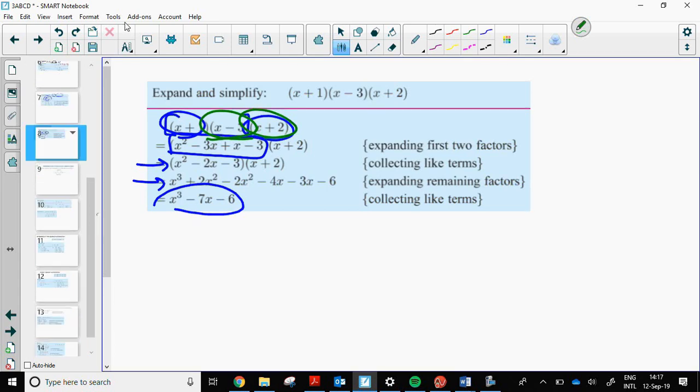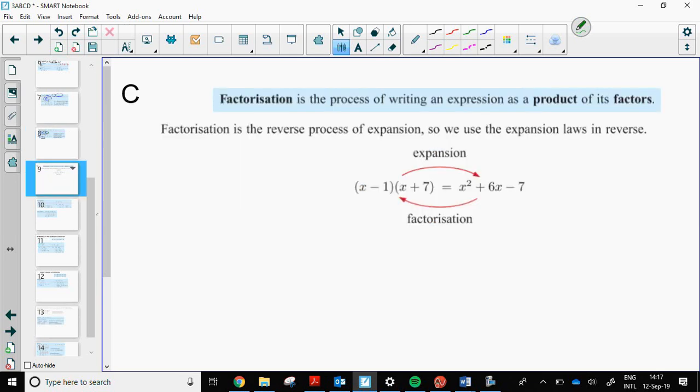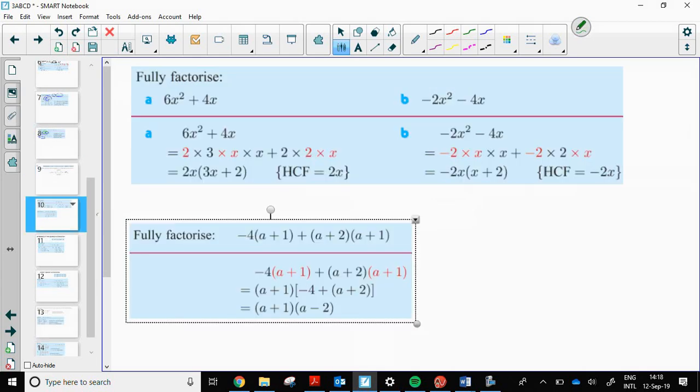Most students I've had in this course are usually pretty comfortable with expansion. But the next section is where things can get a little more challenging, and this is when we reverse the whole process and we factor, or the British would say factorize. So this is when we take something that is in the form of a sum or difference of multiple pieces, so what we have over here on the right, and we change it to two or more factors over on the left.